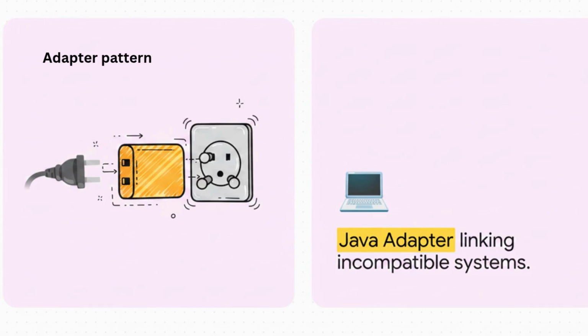Imagine traveling abroad. If you try to plug a US mobile charger into an Indian wall socket, it just won't fit. You absolutely need an adapter in between. In software, it's the exact same concept. The adapter pattern makes totally incompatible systems, like your sleek modern application and some clunky legacy system or a weird third-party API, work together seamlessly without having to rewrite any of the original code.